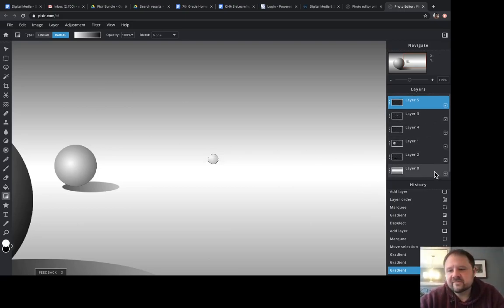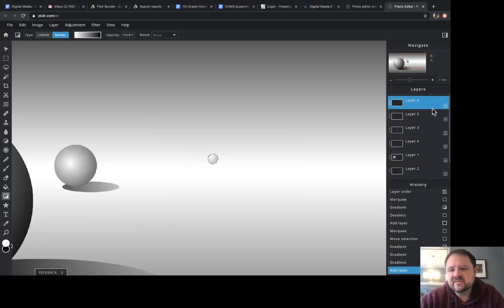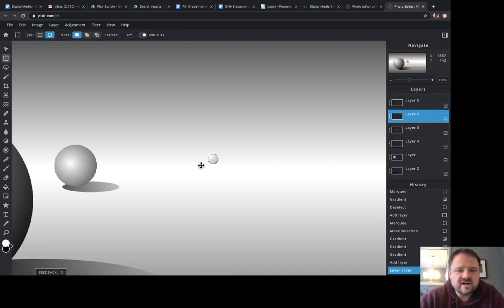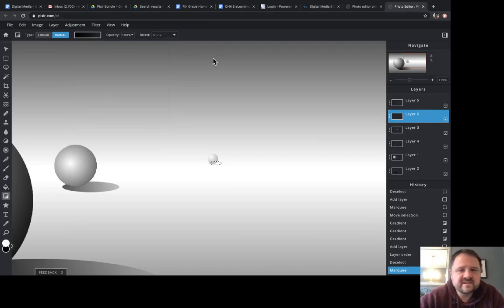Again, another new layer. This one is the shadow for the farthest away sphere. Draw out my selection like so. Grab my gradient, radial, again, make sure it's using black and black, opacity 0%.